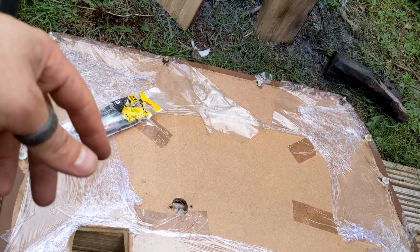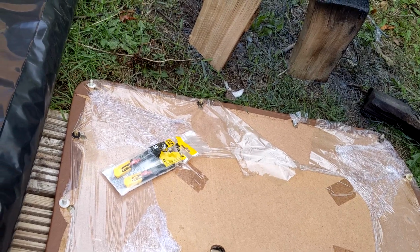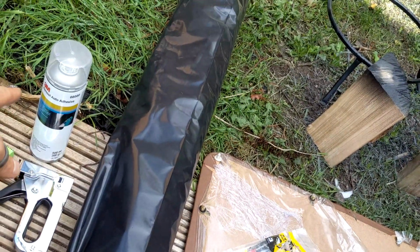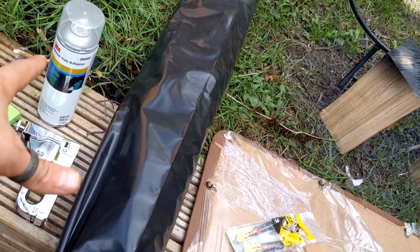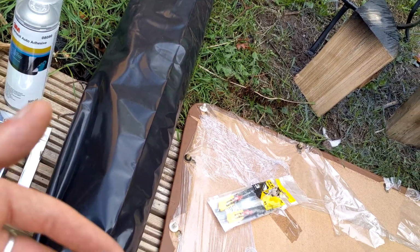But let's take this off, size up the new one, cut it, and then start to lay the adhesive down. Whilst the adhesive is laying down, I then staple it because it actually holds it tight. And the adhesive does work, but I can't stand here and hold it for the entirety of the time, so that's kind of why.